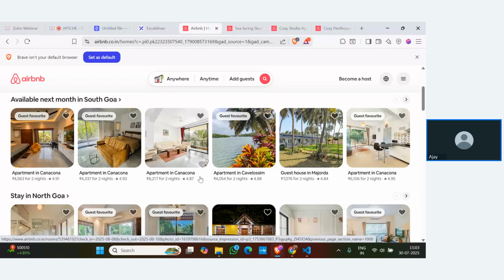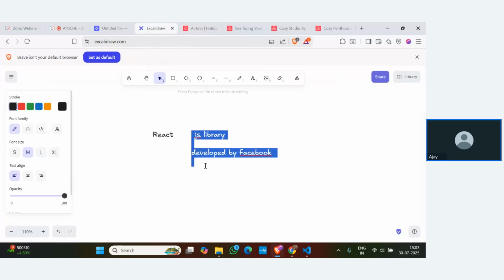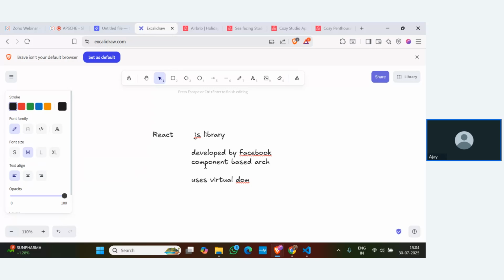We read down, right? React uses virtual, or what was the last concept? Component based architecture. Okay, then React uses virtual DOM.